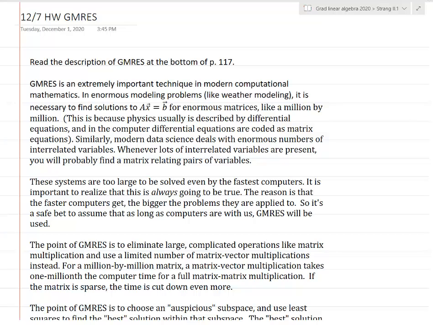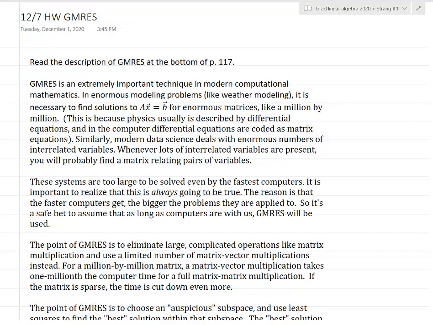Okay, so let me introduce the last homework set. And we certainly did not go through a lot of the book. More than half of the book we didn't cover. But if you deeply understand a few of these algorithms, then the others become very similar.